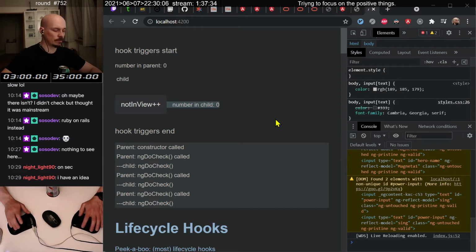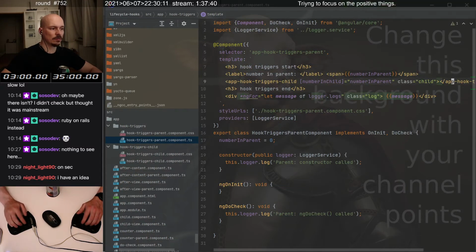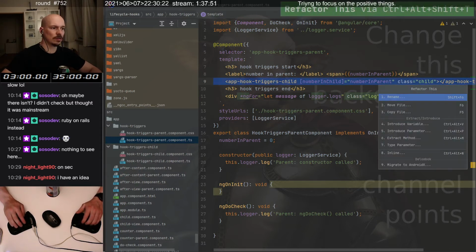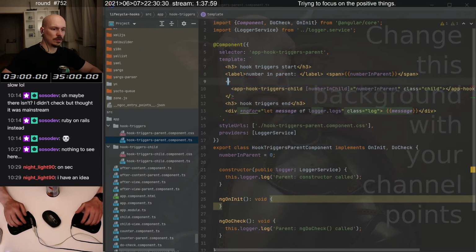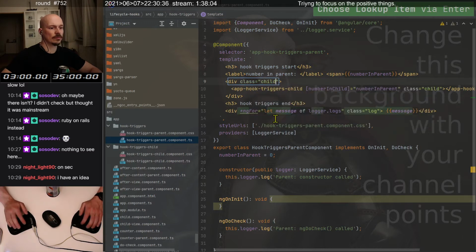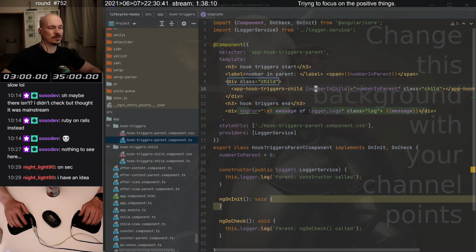Okay, lame fix. Look at me how I butcher this. So we will take all of this and surround it. No. Visual. No. Oh yeah, surround with T, and it will be a div with a class of child. Maybe now. Here we go. Okay, much better. Well, not really. I don't know how to do it. Okay.